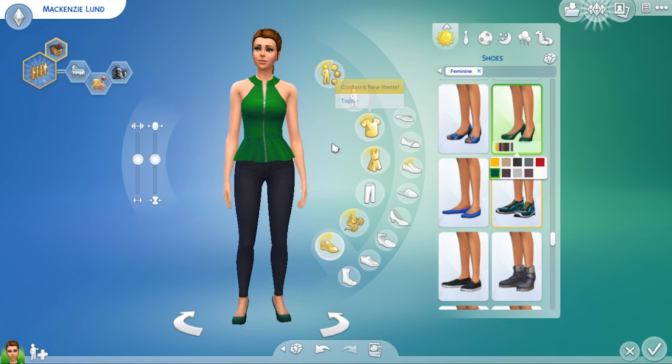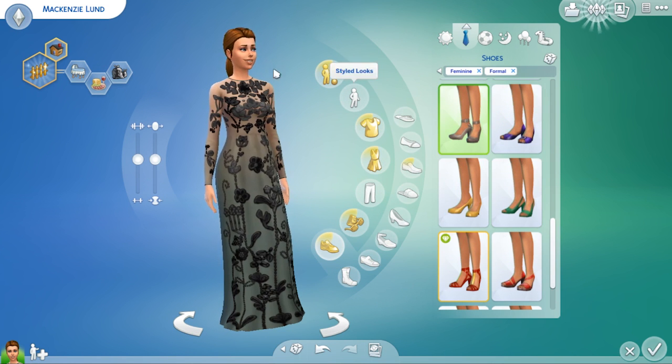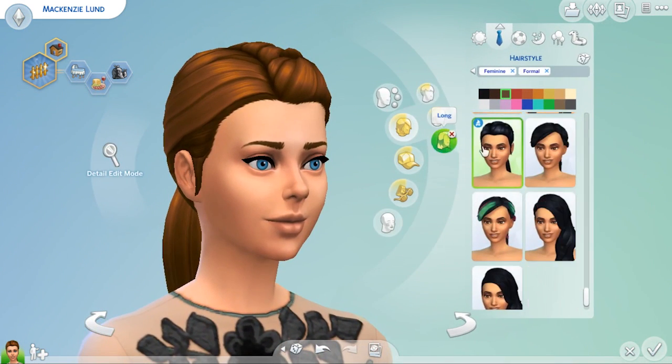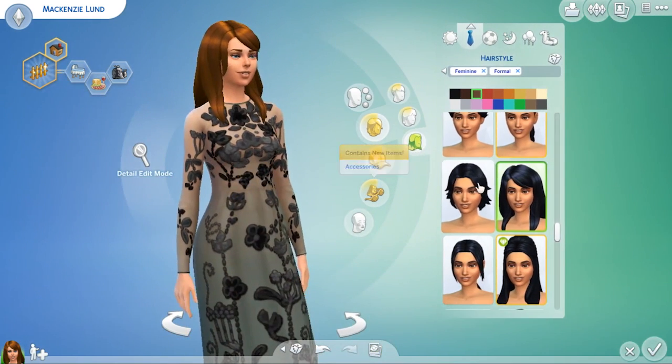Let's get her some shoes. Just going to give her a green pair, just because, you know, green's the colour for today. Formal. That looks alright, actually. We'll just change her hair up a bit. Long. What would suit her?